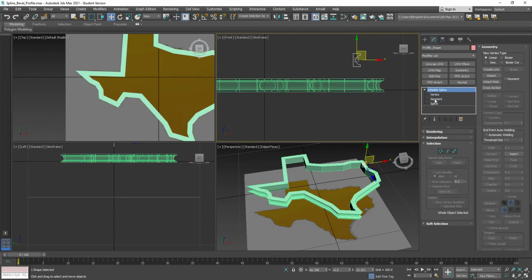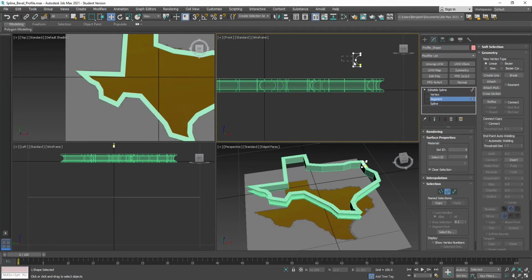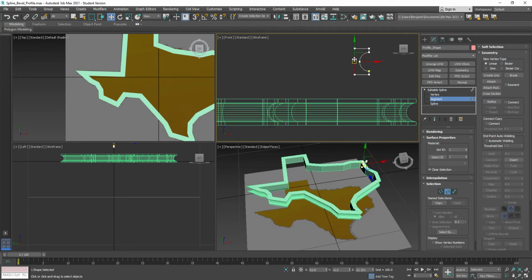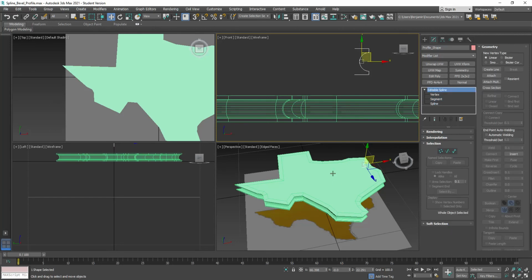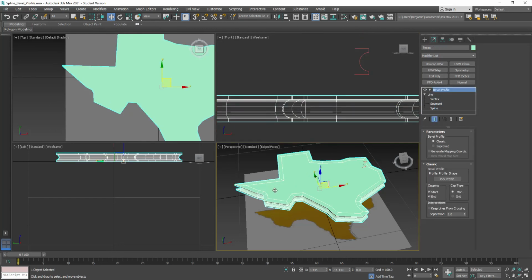Now I'm going to click on segment, and if I select the one segment that is not the very nice detailed curve part, but this outside part, and delete that, two things happen. One, the model capped itself off. It put one big polygon on the top. The second thing is it did kind of shift it out a little bit.